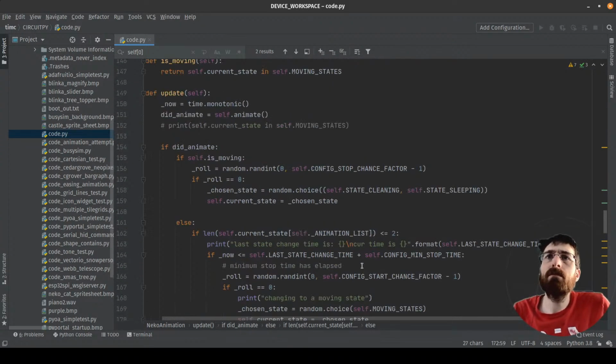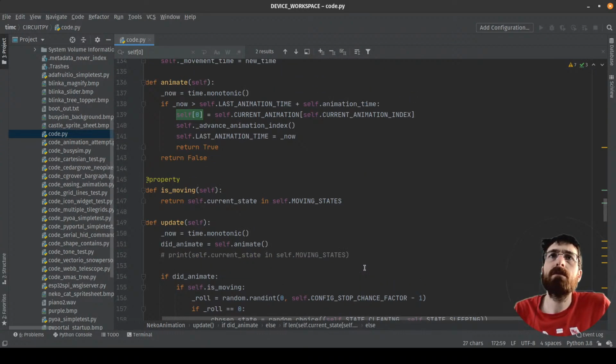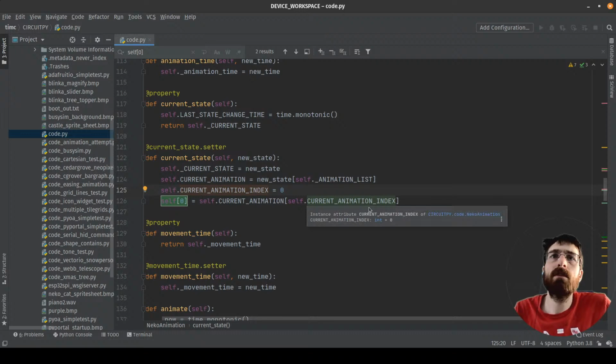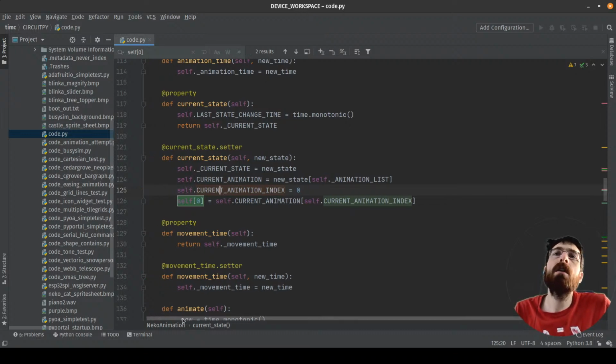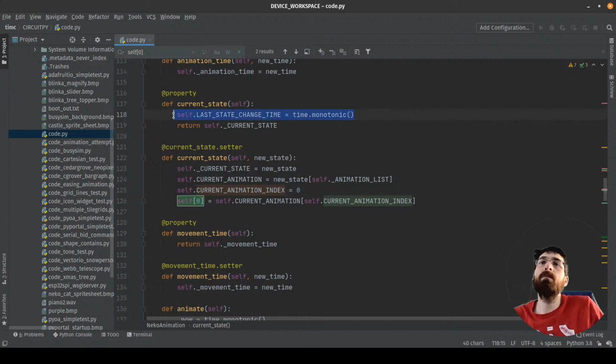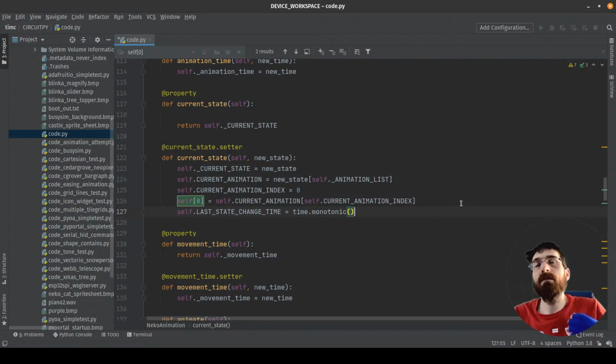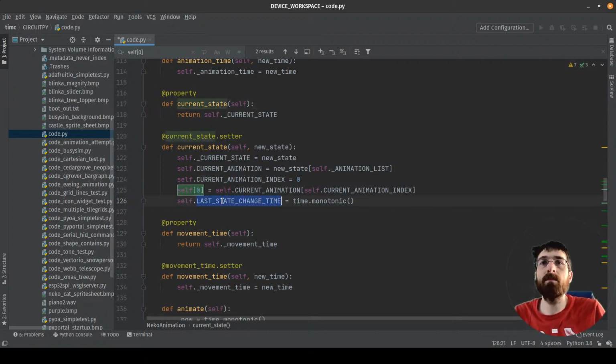So let's look at state. Well, yeah, we're not. Oh, I put this in the getter, not the setter. Yeah. So every time we accessed current state, we were updating the last state change time.